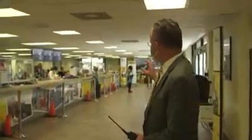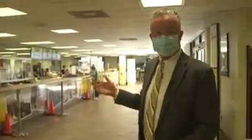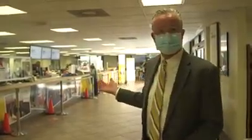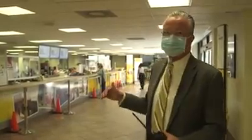And this facility is our main location in Santa Ana. So this is where we process all of the ballots. This is where all of the ballots come on election day. But we're also a vote center. So what you're seeing here is voters actually checking in and coming in to vote. And this facility will be one of 170 locations that we will operate starting on October 30th.